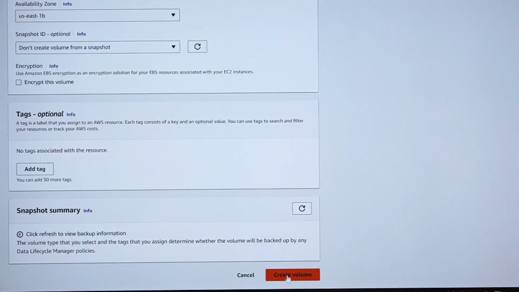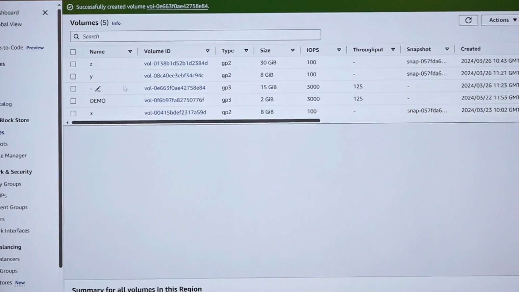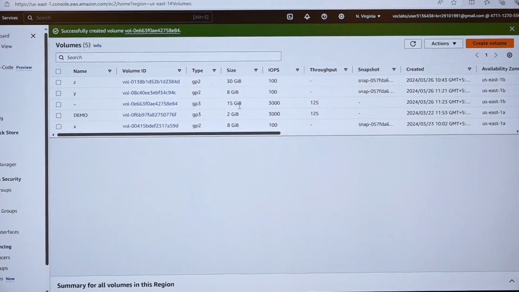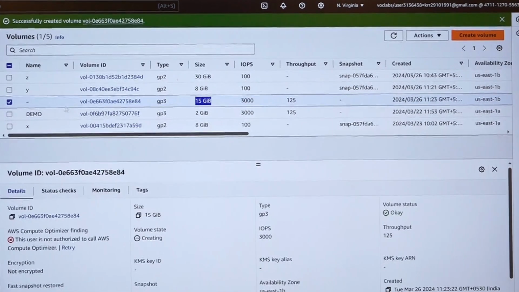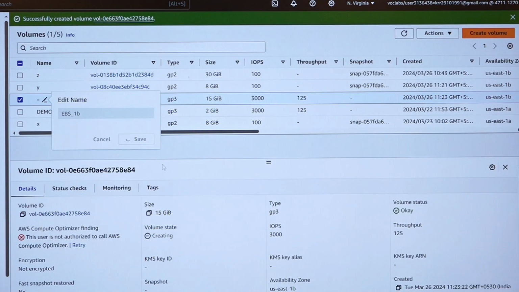That is it, and click on create volume. Now this is a volume of 15 GB which we have created. I will be naming this EBS 1B. Save.